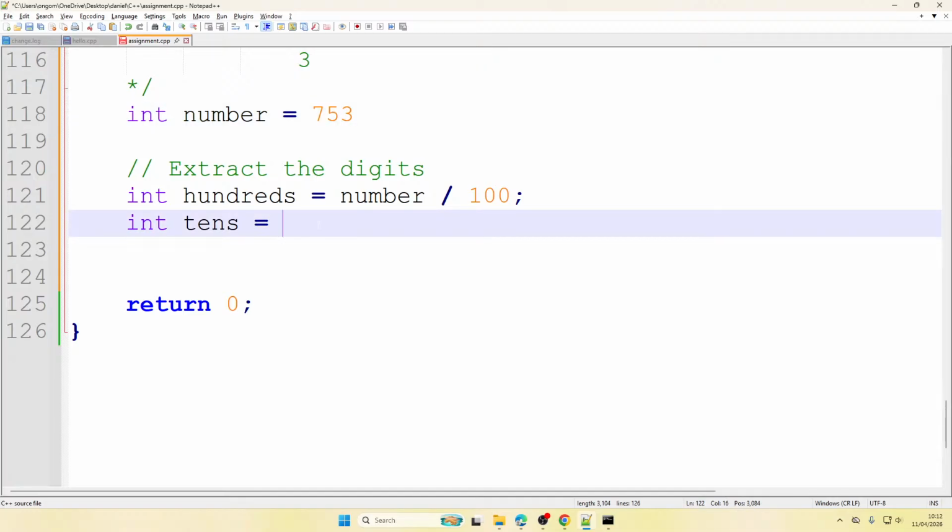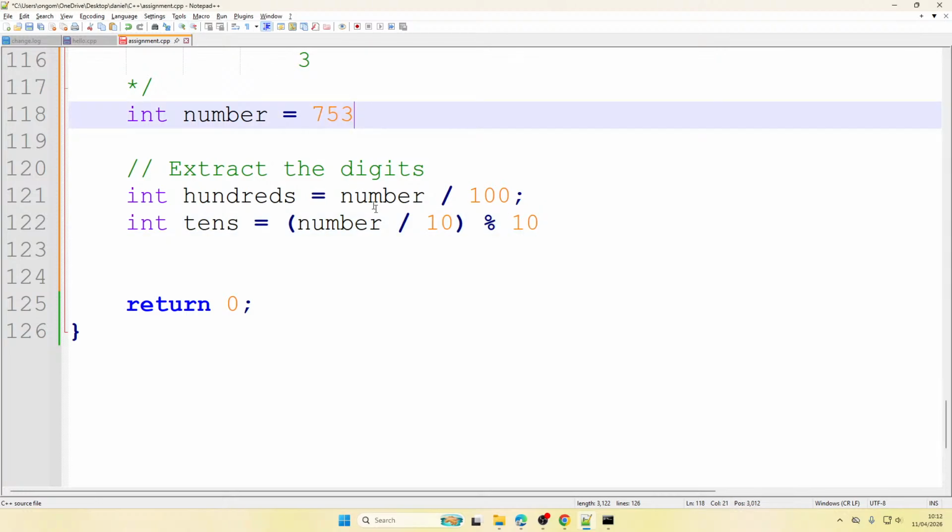And to do that, we are going to use the remainder operator. So it's going to be the number divided by 10, and then we extract the remainder. We use the remainder of that to extract this other 5 which is remaining. Because of the 10, it's going to divide and I shall have a 7.5, but it's going to return for us only this part here.